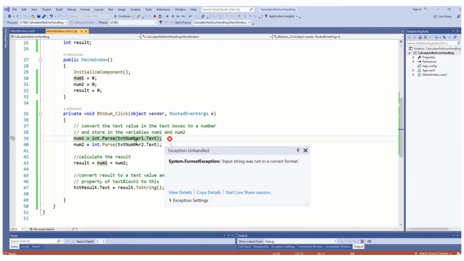We end up with what we call an exception. An exception is just a fancy name for an error. In this case, it's a runtime error. So the program runs, and during its execution, a problem occurs which causes the program to crash. Now when it crashes, it does pop up with a message. The majority of the time, to be honest, the messages are quite cryptic, and of course this is not a good experience for the user. So our aim is to write more robust applications that protect the user from experiencing this sort of behaviour.